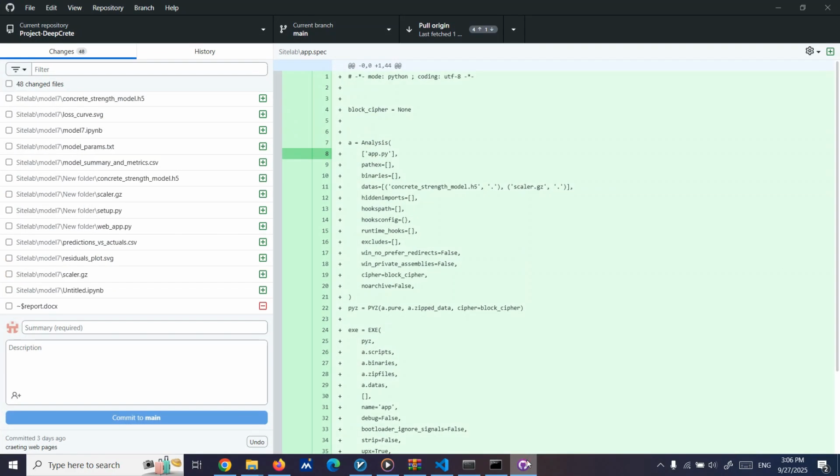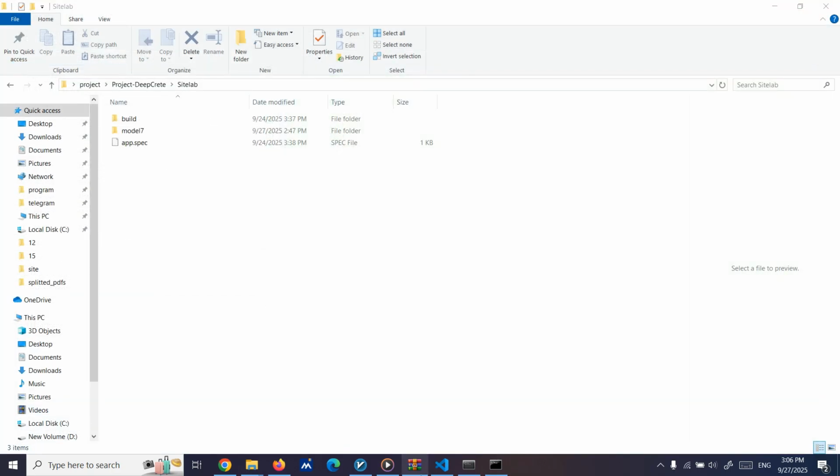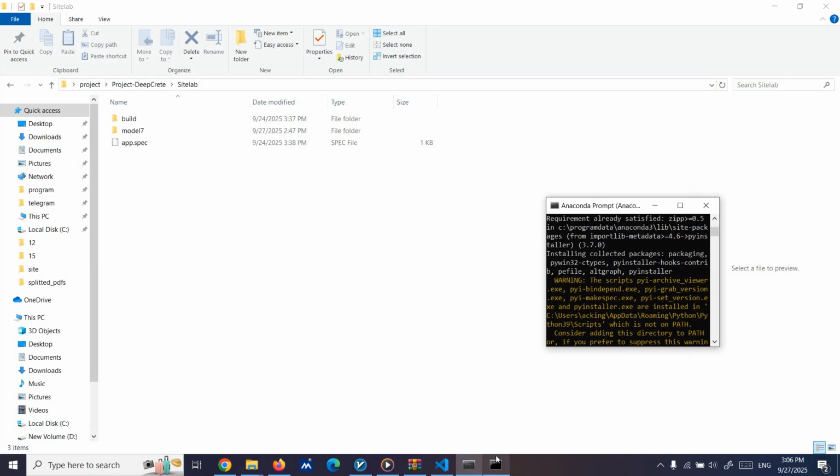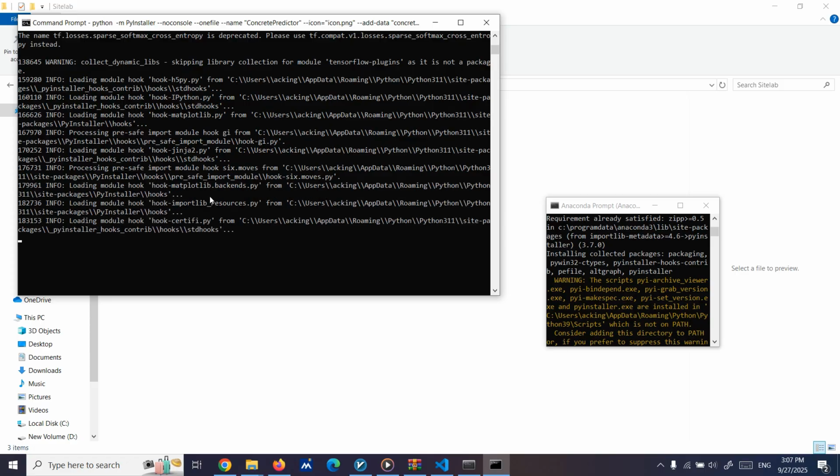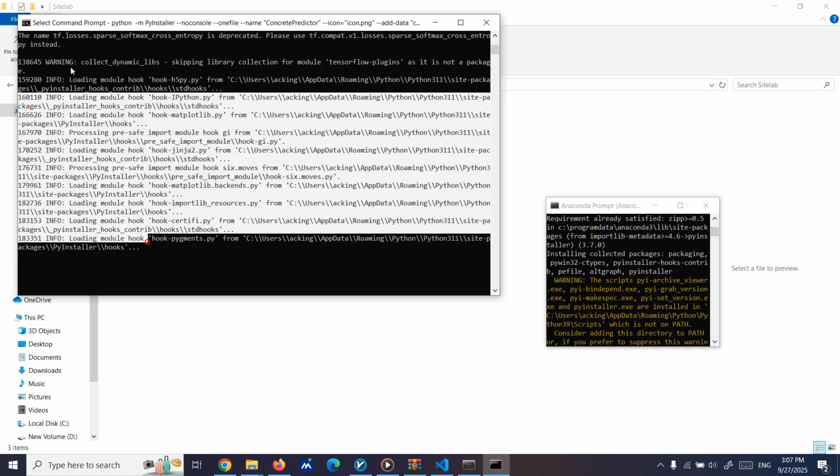It says it's open in here, I think, or I don't know. I need to clean that. Let's see what is happening. It is building the model, I think. Loading model hook.